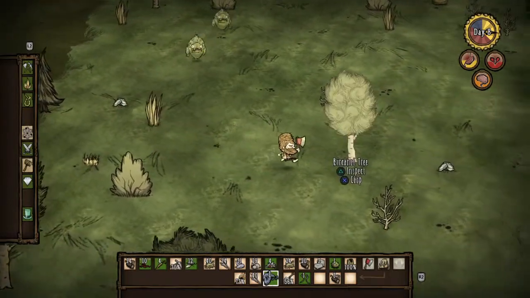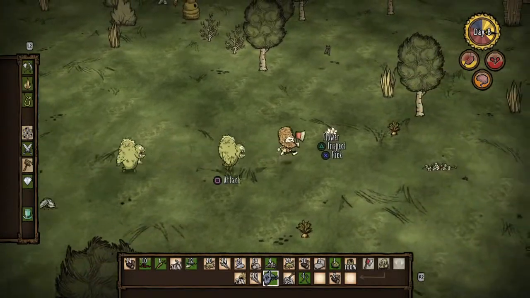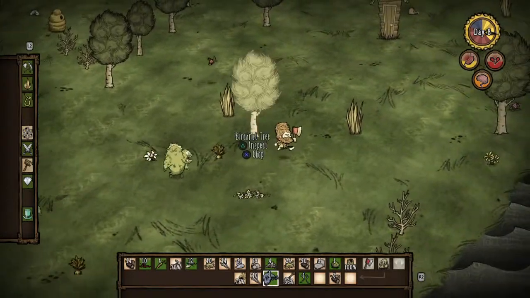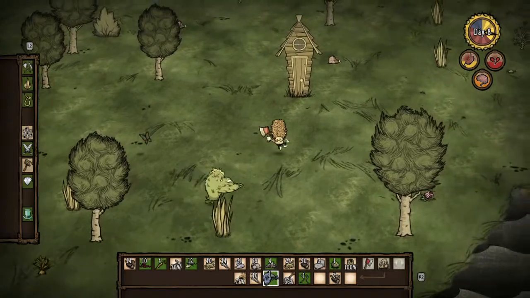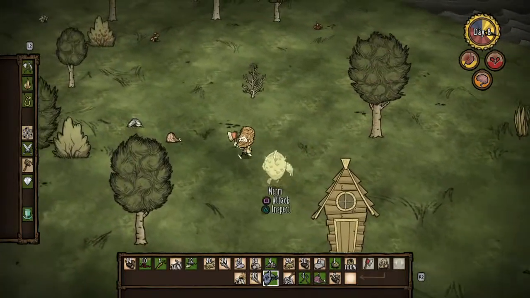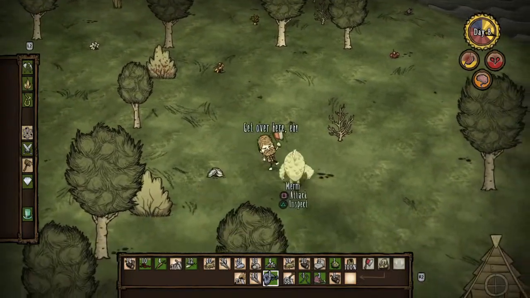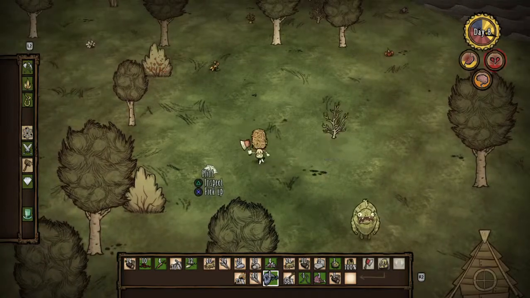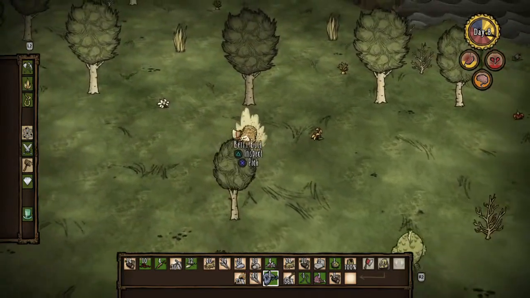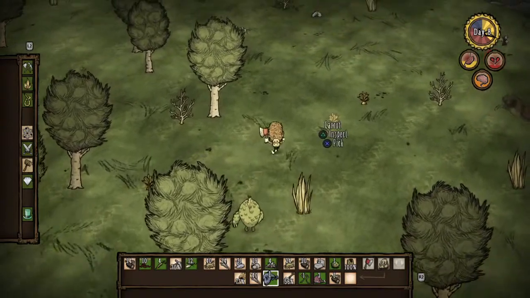Holy crap. What are those things? Run, run, run. Holy crap, holy crap. Oh my god. Collect that meat, we need something to eat. Did I lure him? Where's the other one? Just kill him. I can't kill him. I don't think I can kill him. Oh my god. What are those things? Leave me alone.